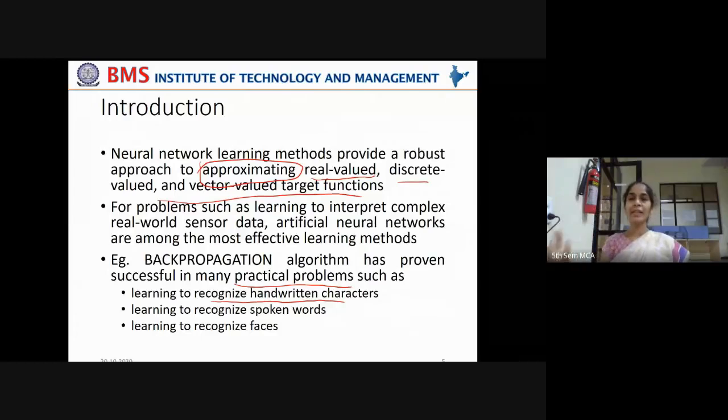Lots of input data can be given. All possible variants of writing a particular number or a particular letter can be taken and used as training data for the artificial neural networks, to make it learn so that it predicts well with unseen data. When a new numeral or a new letter is given, it should be able to predict what it is, in whatever way it is written, by whomever it is written. It should be able to predict that properly, right? For such voluminous tasks, artificial neural networks are the best option.